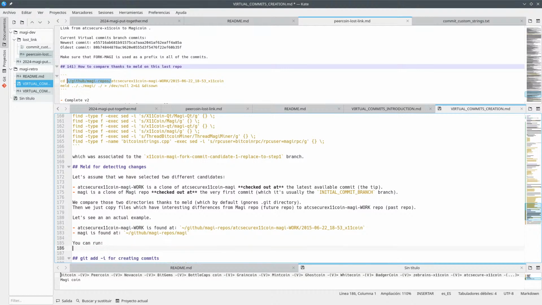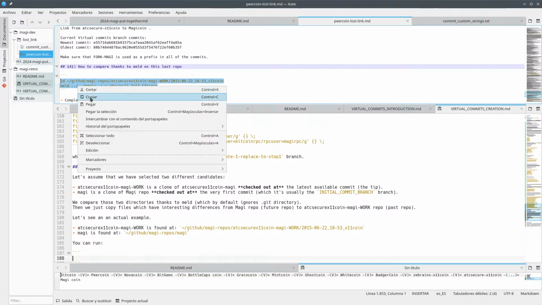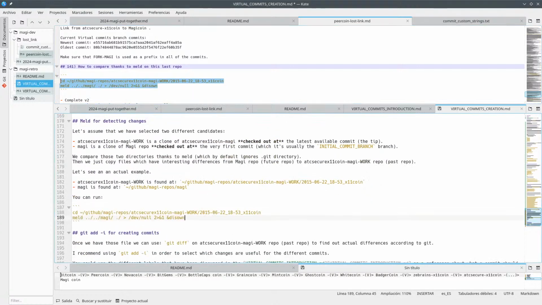You can run this thing here. Okay, so this is X11 coin, no Machi, whatever. So instead of this thing of Machi, we're going to use this thing here so that it's more obvious.